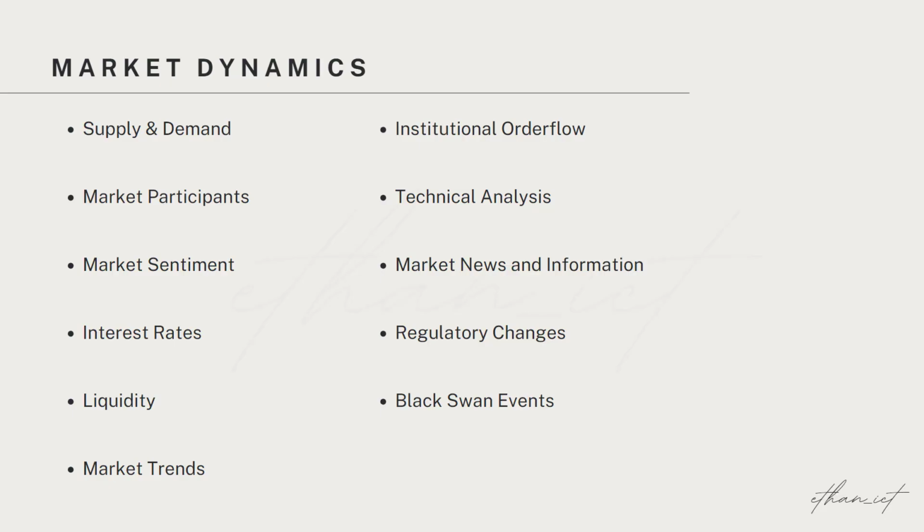For news and information, real-time news such as financial reports and information dissemination impact market dynamics. Market reactions to news can be swift, causing sudden shifts in sentiment and prices. This is why we avoid news events such as FOMC, NFP, CPI, and PPI due to these volatile market reactions.